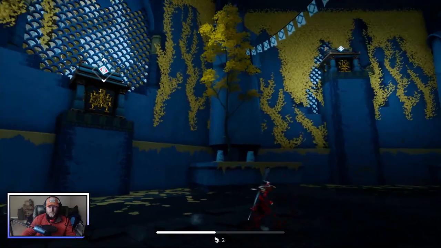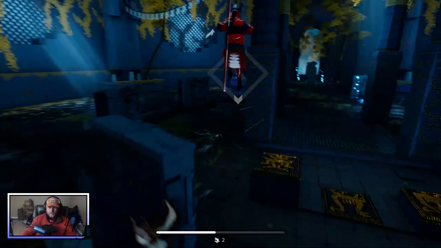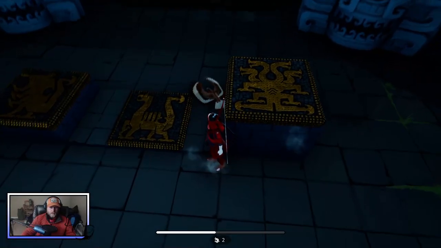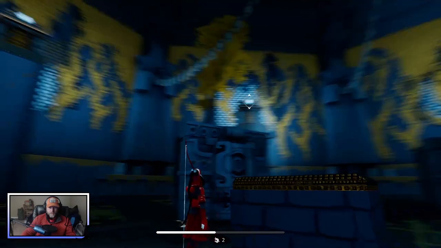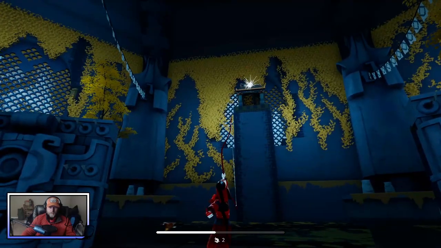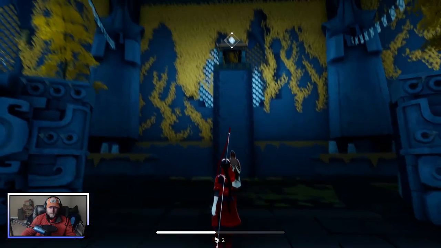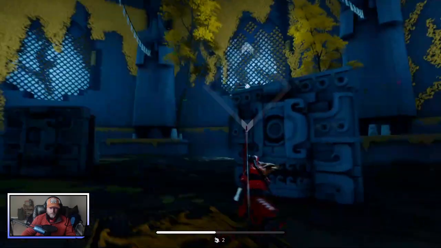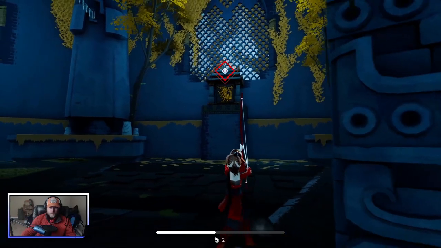So we got the totems, but there's only three. There's a codex right here. So I need Hydra, Hammerhead, Scent of Deer. So I got Hydra there. Can't even tell what that is. Hammerhead. Okay, it's the Scent of Deer.